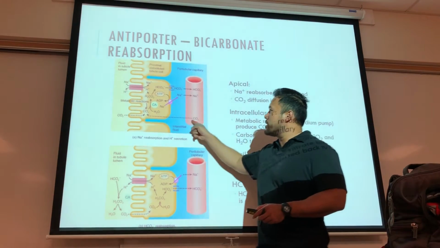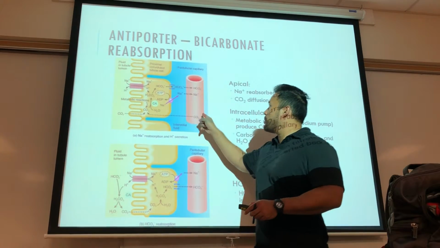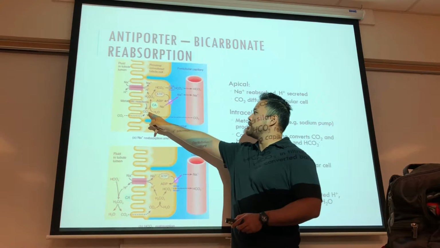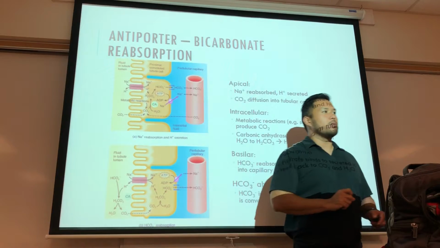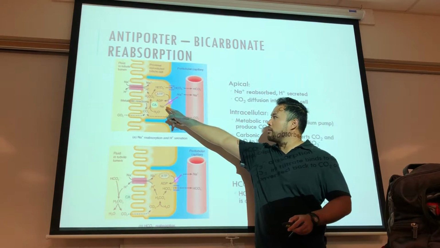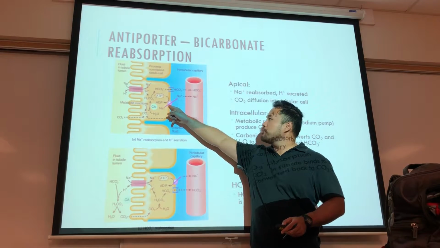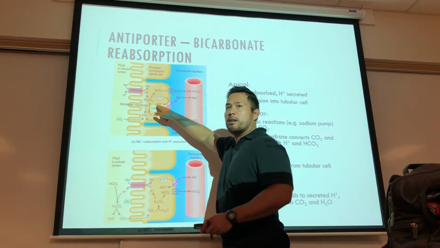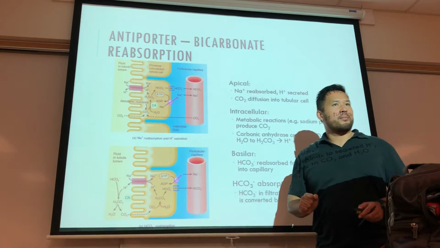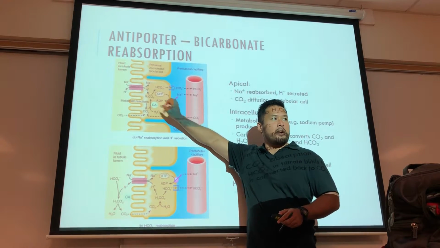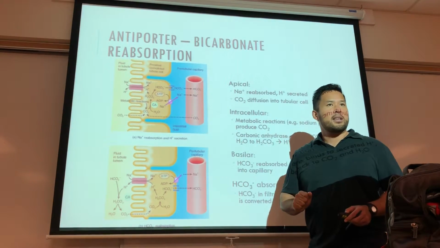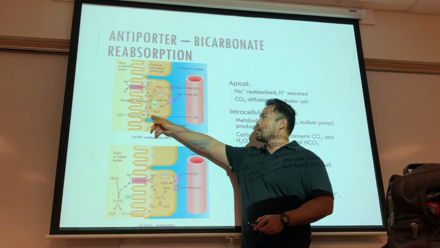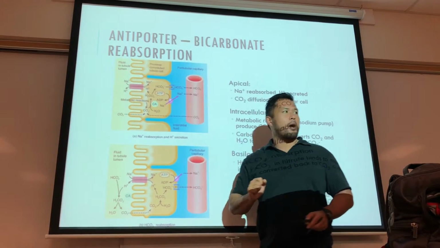And that CO2 gets diffused into the tubule cell. Not only is it coming from the peritubular capillary, it's also coming from the interstitial fluid. The third place where it's being produced, we've got the cell producing a lot of CO2. Why is that? You guys already pointed out that the sodium-potassium pump is using ATP to fuel active transport. So if this cell has to continually generate ATP in order to transport sodium across, it's undergoing cellular respiration. And in the process of undergoing cellular respiration, we're producing a lot of CO2. So we've got CO2 coming from all over the place.